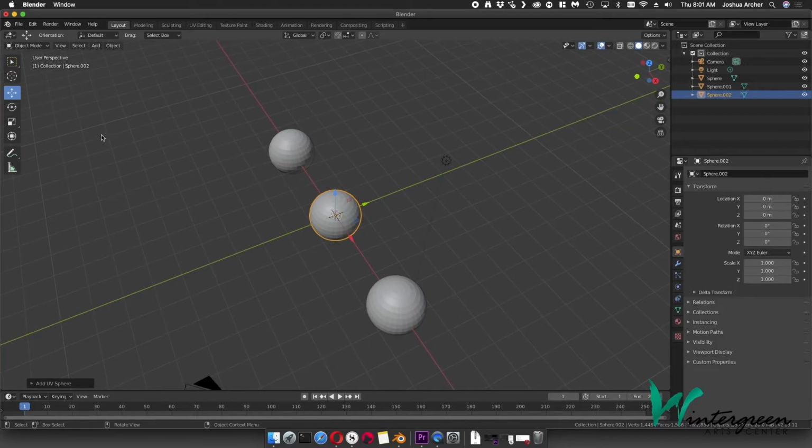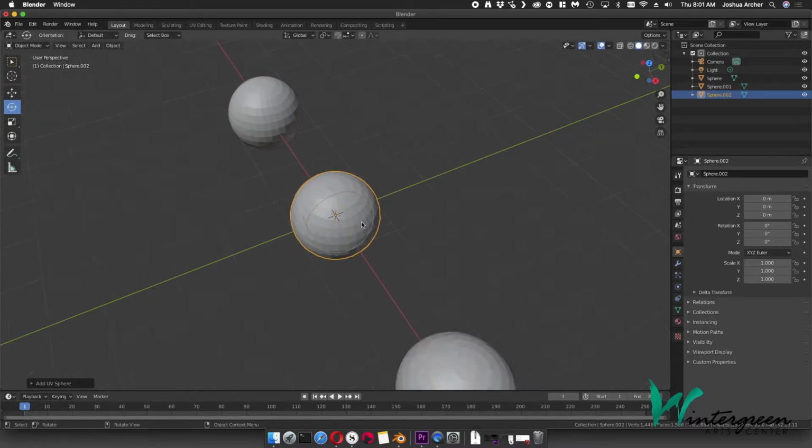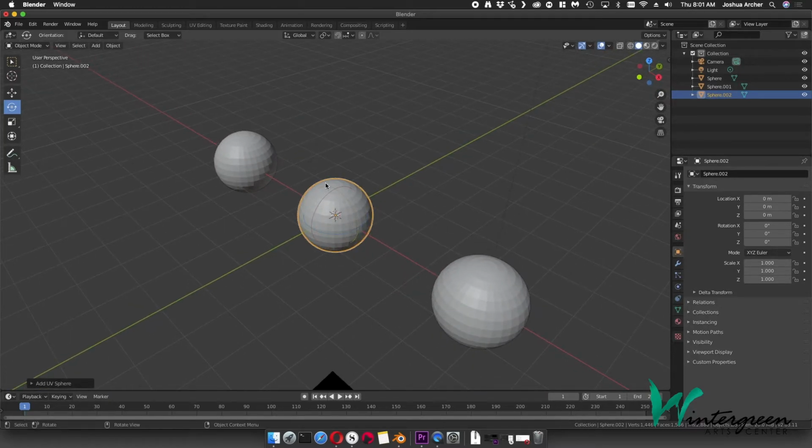Cool. Our next tool is the rotate tool. So with that selected and our middle sphere selected, you can see the gizmo inside there. Well, if we click on the Y axis, we can see our sphere rotating. If we click and hold with our mouse, now we'll do the X axis. You can see the sphere moving around.